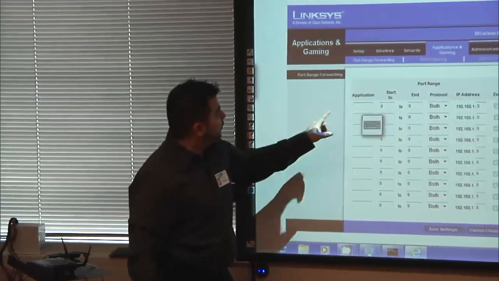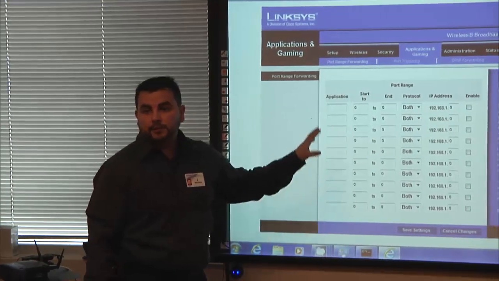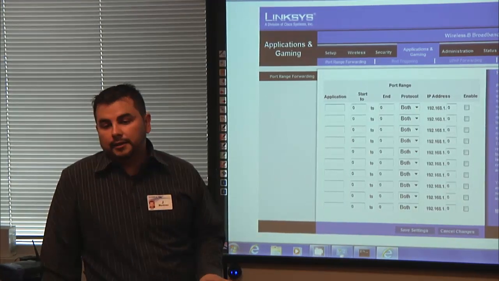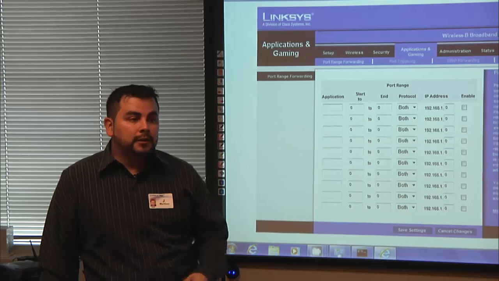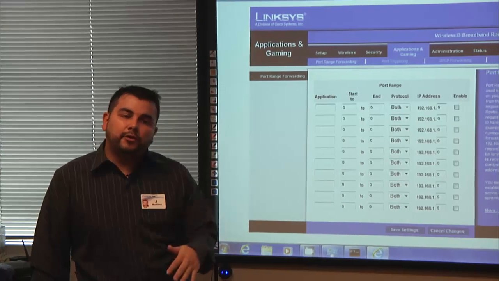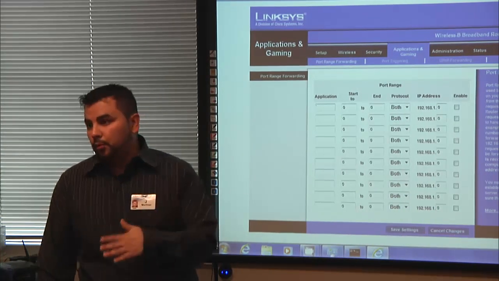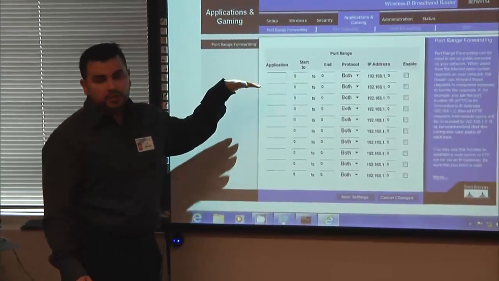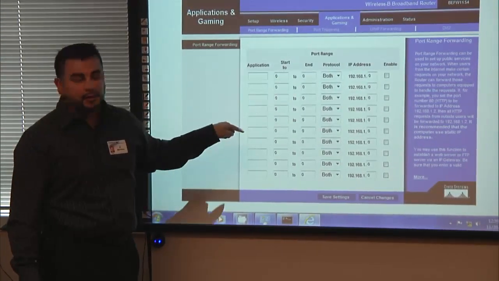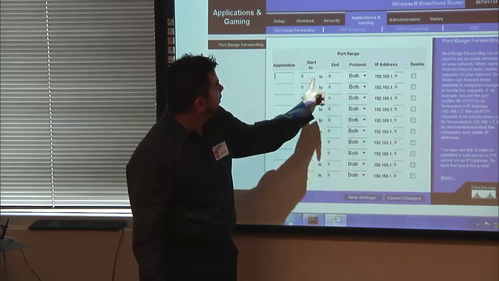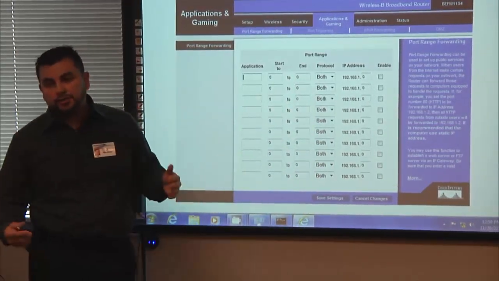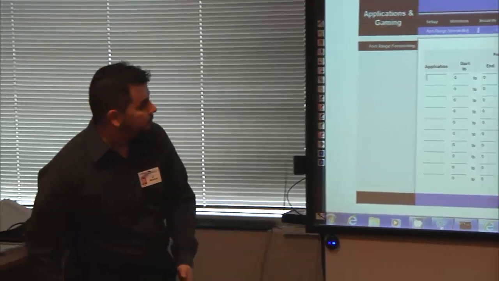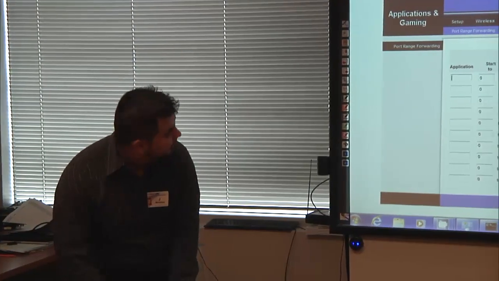Some routers will have a drop-down list. That drop-down list could say something like telnet. It could say something like remote desktop, and so on. And the reason they have those categories is because it defaults into the correct port. All right. So if this connection that I was going to do was a remote desktop and I chose it off the drop-down list, it would fill in the correct ports for me. And those are just kind of easier to use routers. And in this case, we're doing it all manual, so we're just going to pick a name, whatever you want to call it. I'm going to call it DVR.